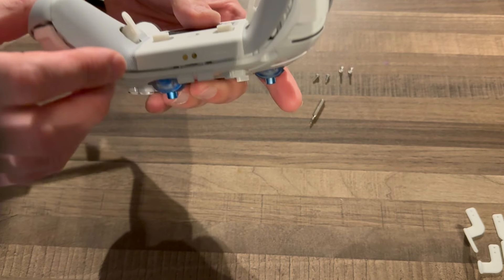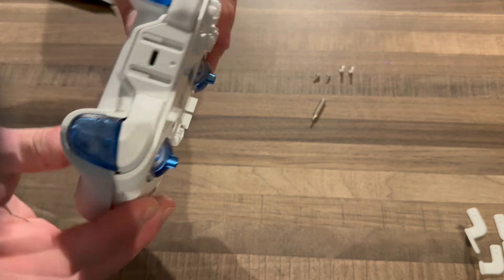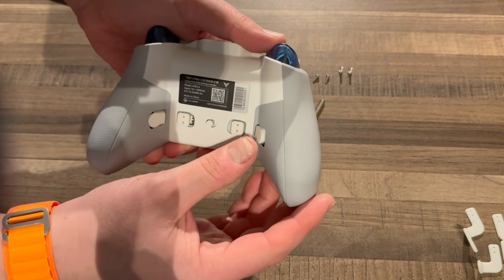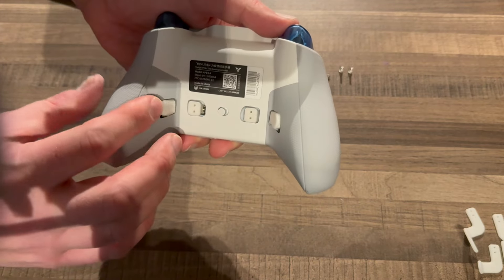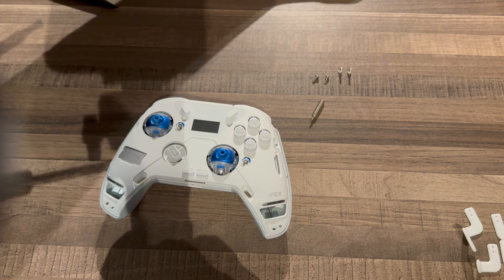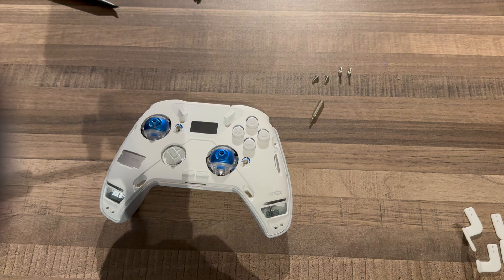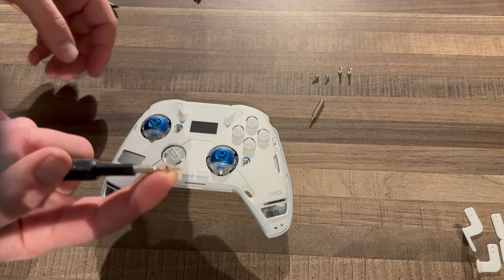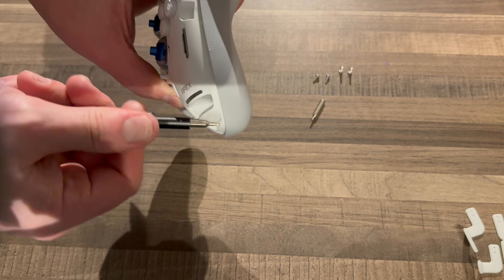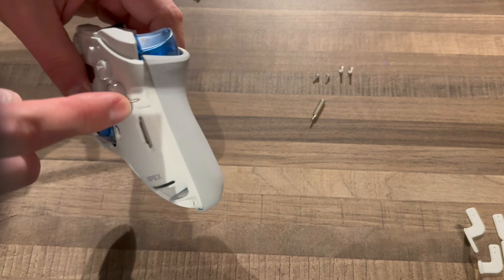What happens is when we're testing the buttons, we're going straight down. But with a paddle, that's not the same kind of force you apply — it's more like pushing down in the corner; it pulls down when the paddle's in place. This is just a quick advisory on how to get it working using all four screws with the rubber indentation. Make sure you're not pinching the cable in the seam. The power button needs to be in line — this can sometimes be pulled out, so just reseat it. Go around the edge, make sure everything friction fits and clicks together. Importantly, check the buttons again.